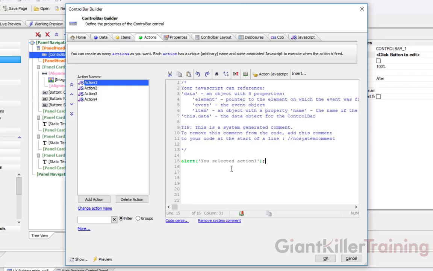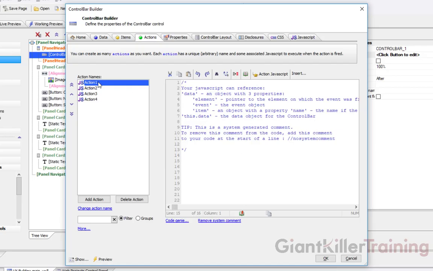Now you'll notice, unlike the button, we have one other step that we need to do. We've defined our action JavaScript, but it's just there. Nothing's going to happen. Currently, when action 1 occurs, like when someone selects the item, the click event on the item, it's going to do this alert. So the first thing we need to do is get rid of that. We don't need that anymore. So select and highlight that and just delete it.